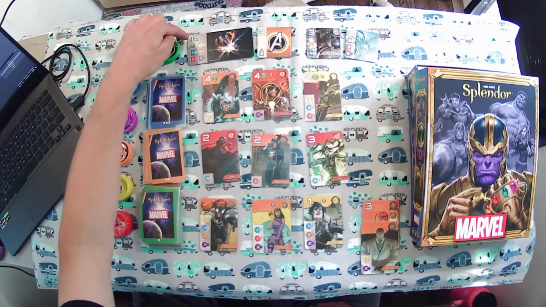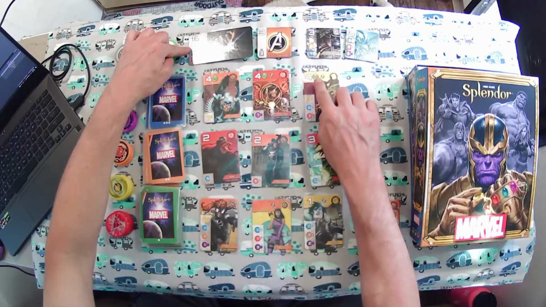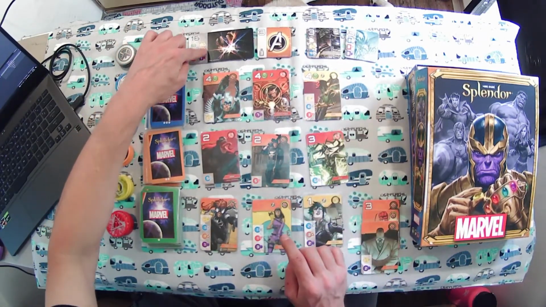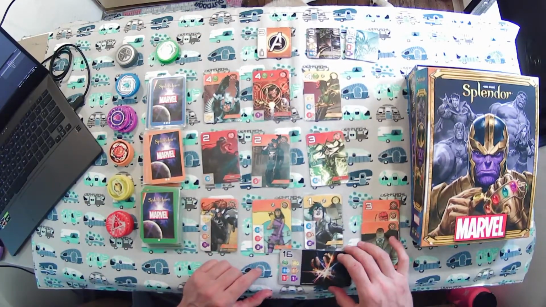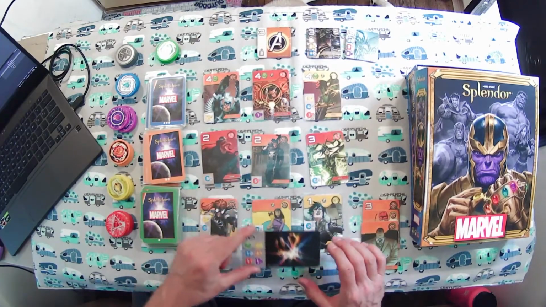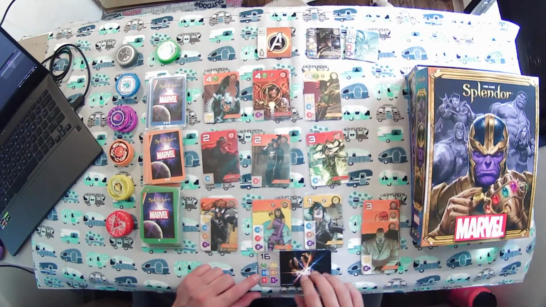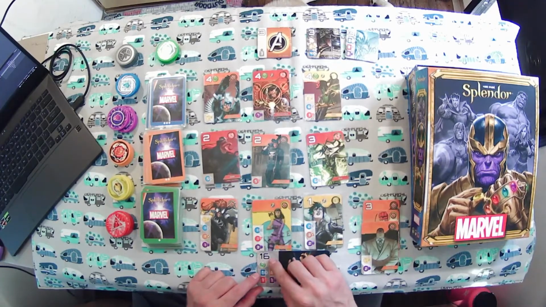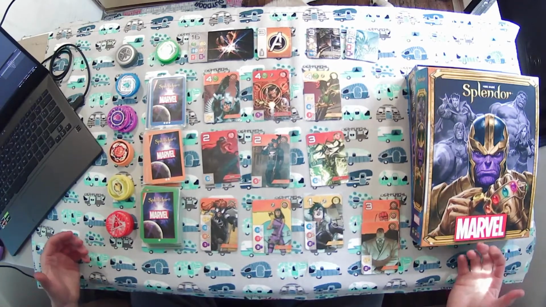And the first person to get 16 points by the numbers on the cards, a green, and then 1 card of each color can claim this and start the end of the game. Now, if someone else also gets these things by the end of the turn, then it would be whoever has the highest score if they went above 16. And that is Splendor Marvel in a nutshell.